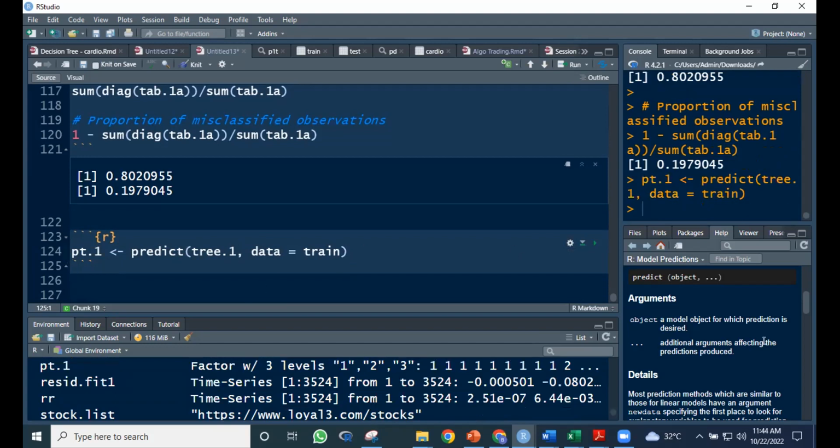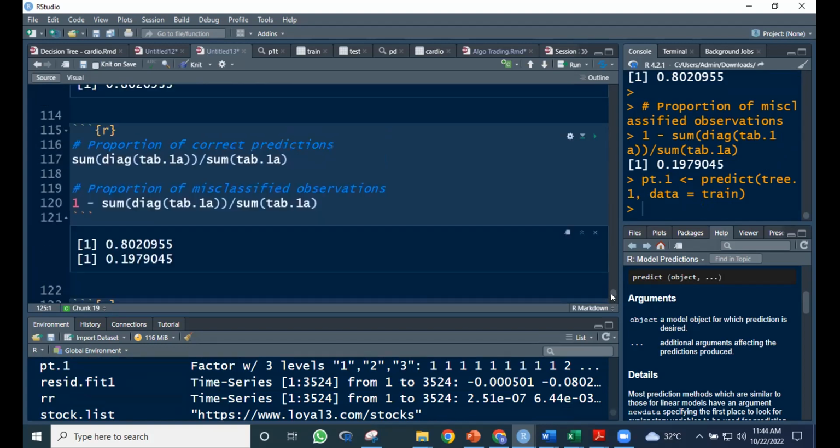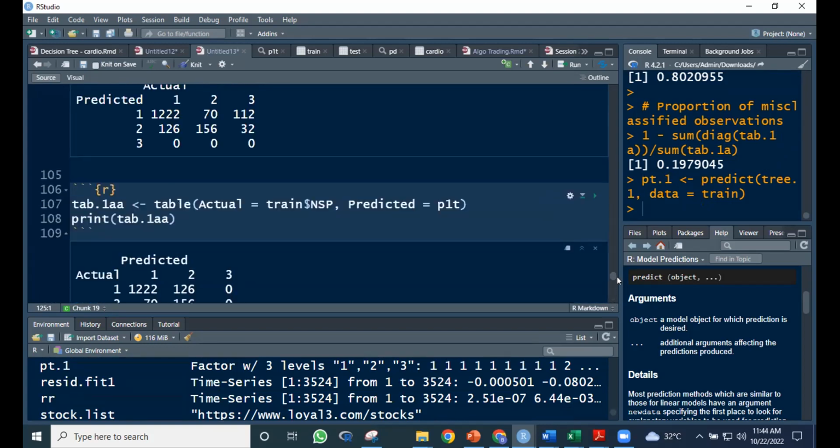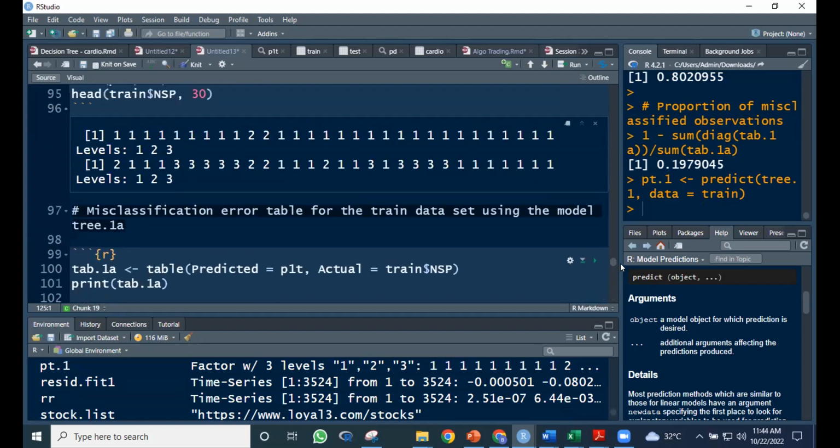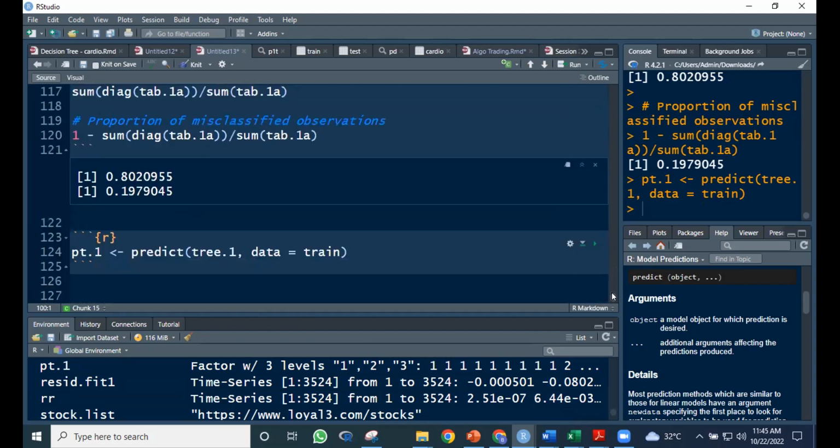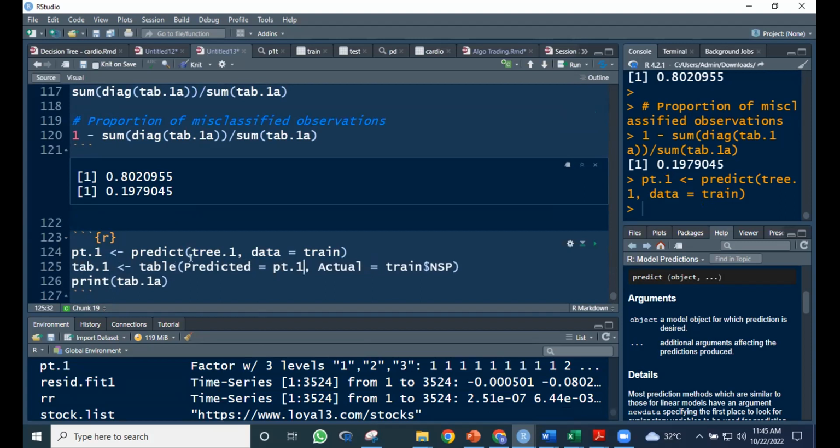Alright. So we now have this object, yung predicted values natin using the 3.1 model. Kasi ang ginamit natin yung 3.1a. Okay? So, gawa tayo ngayon ng table. Copy ko na lang to, no? Control C. Gagawa ako ngayon ng table. May predicted na kasi tayo. Control V. I'll call it tab.1. Table. Predicted natin ito. PT.1. So, gagamitin ko yung predicted value natin using 3.1. So, this is all about 3.1.